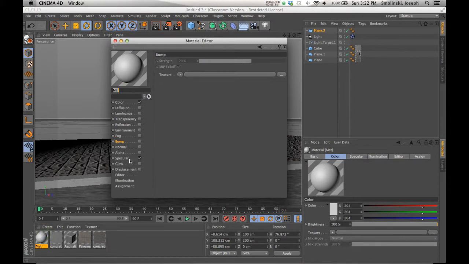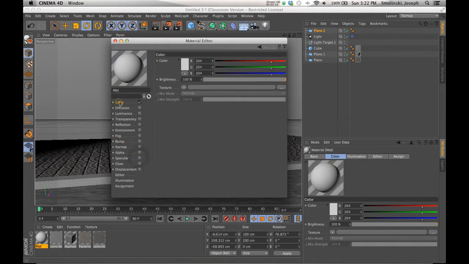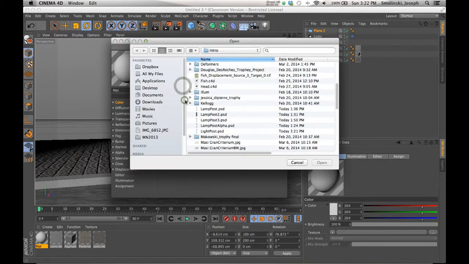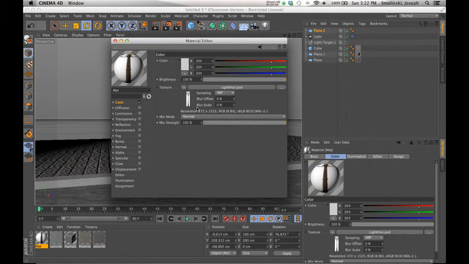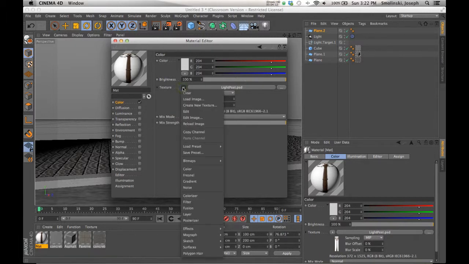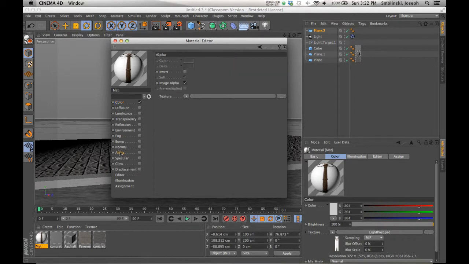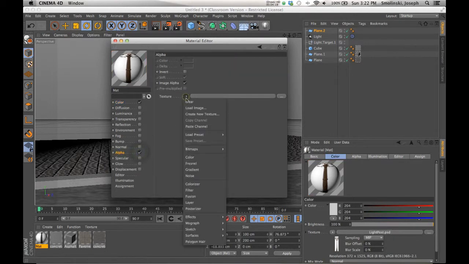Let's turn off specular. Let's go to color and load the image of the lamppost. This one, I believe, light post is what I called it. Okay, yes, all right. That looks fine. You can just copy the channel, and then in alpha, turn alpha on. Paste the channel.